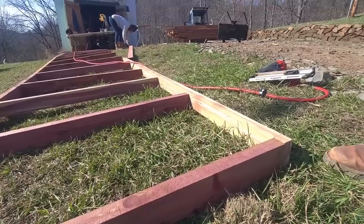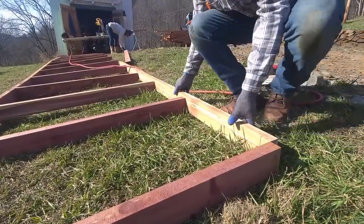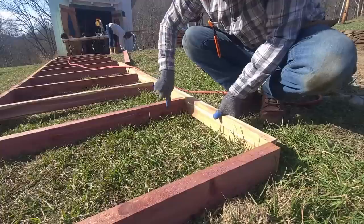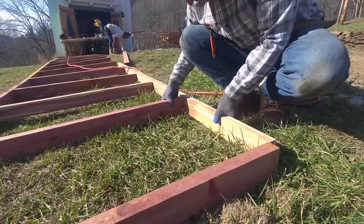Now you can actually see it. Since I did this one, when I get to this board and line everything up, it's good to check that the face and the line are matching up and it's not twisted or out of place or anything like that.